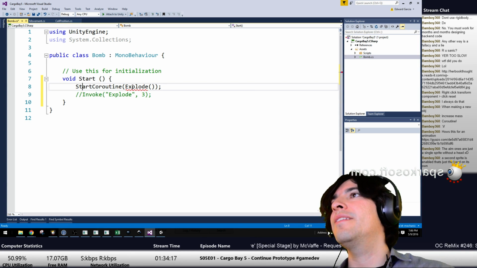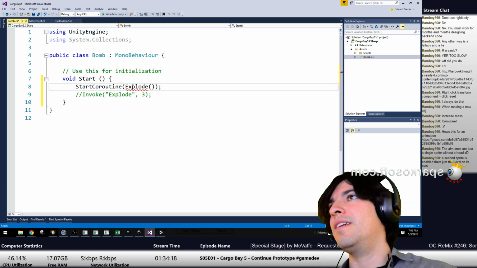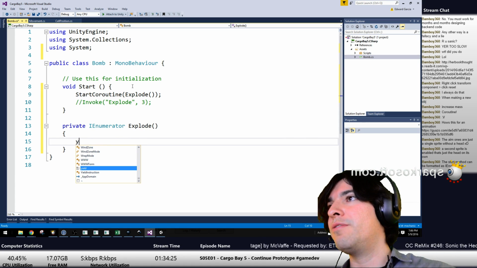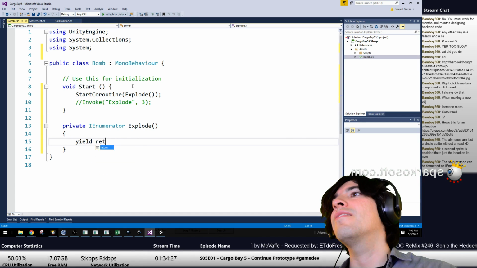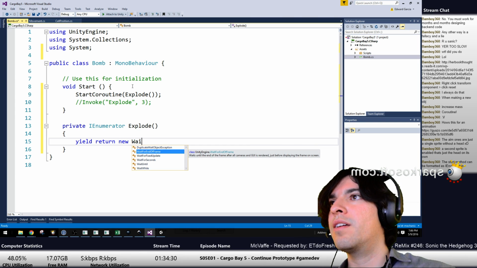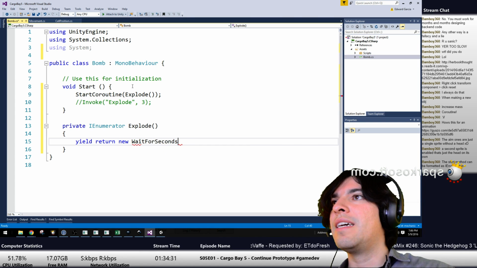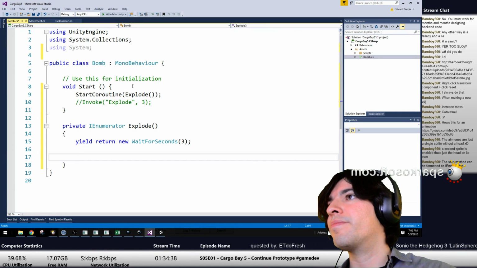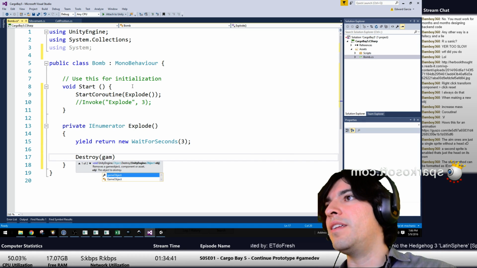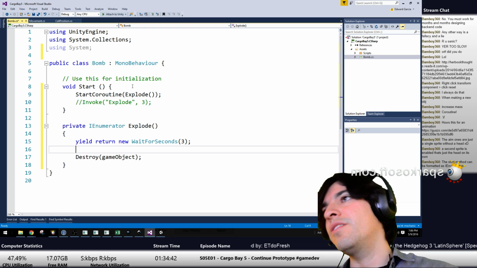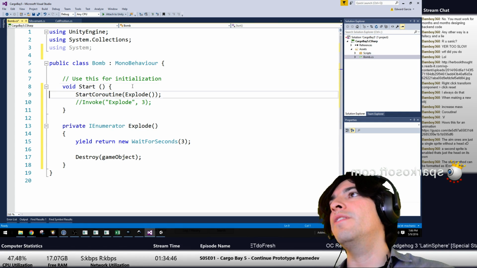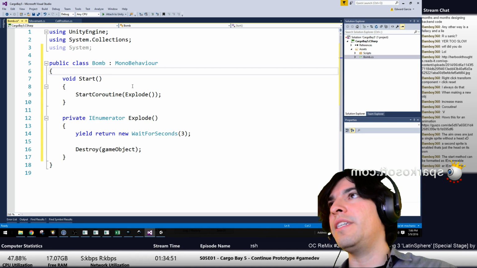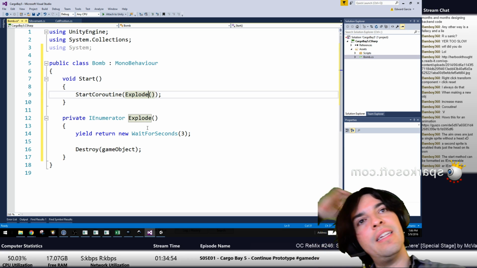That's what I was gonna do, but this shouldn't be too hard either. And in fact, I think if I just do it like this, we can say yield return new WaitForSeconds 3, and then just for now, we're just gonna destroy yourself. But either way worked with the invoke or the start coroutine. But the start coroutine, the cool thing about that is you can pass arguments, and I like that a lot.